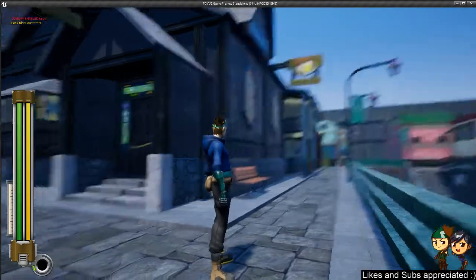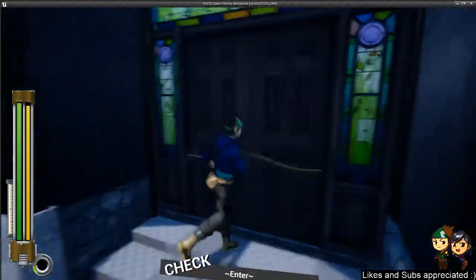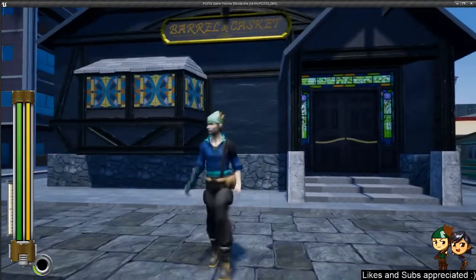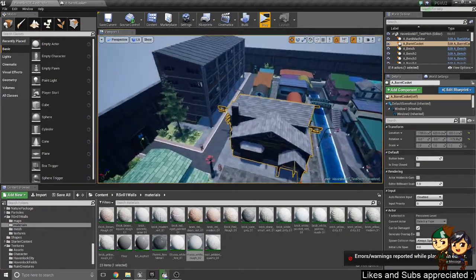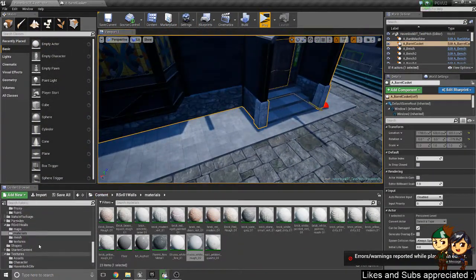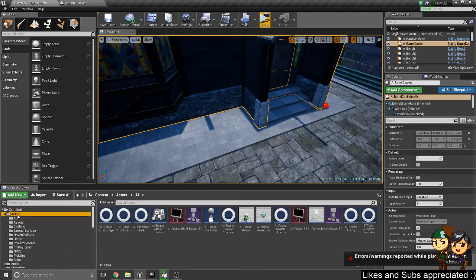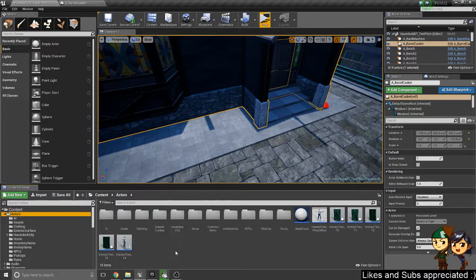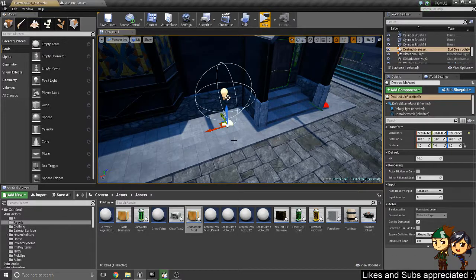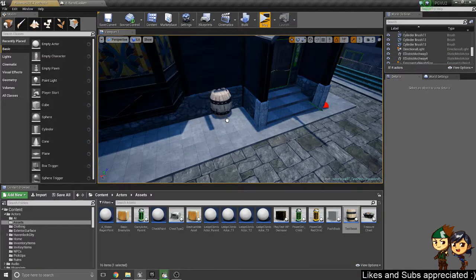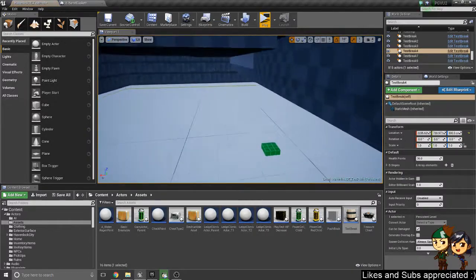Yeah, I feel like this is more desirable. Yeah, I think I put some barrels outside.